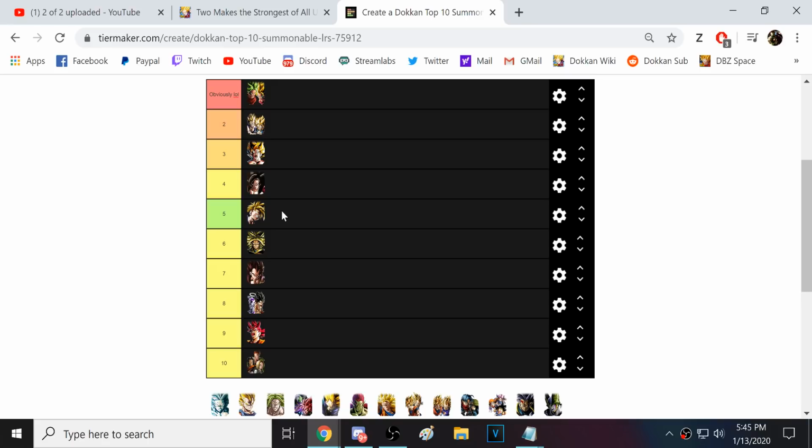So, let me know what you guys think of the top 10 summonable LR list I've done. I have decided, I think I am going to do a top 10 for all the mono colors as well. Top 10 EGL tech units, stuff like that. Obviously, AGL's the best, so we know what the top 4 is going to be for AGL, right? Kale and Khalifa, Goku, Super Saiyan 4 Goku, and then LR Gohan. But hey, the other 6 spots are up for grabs, right?